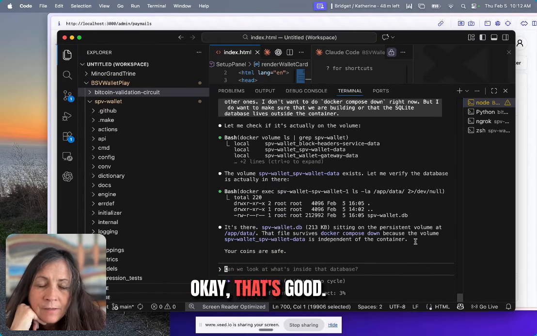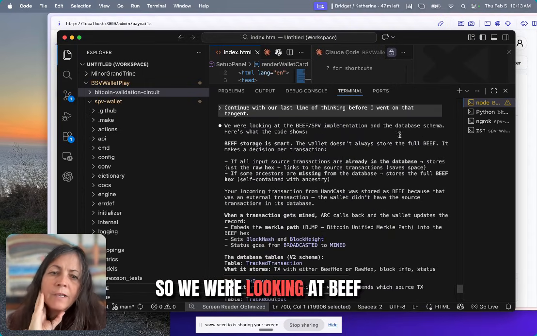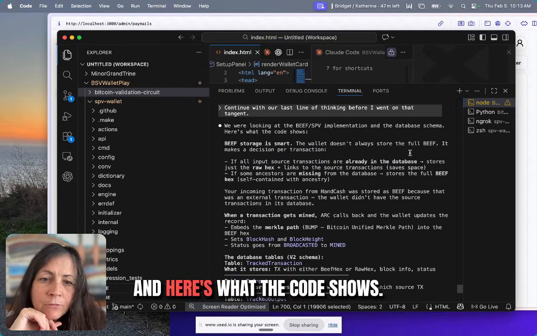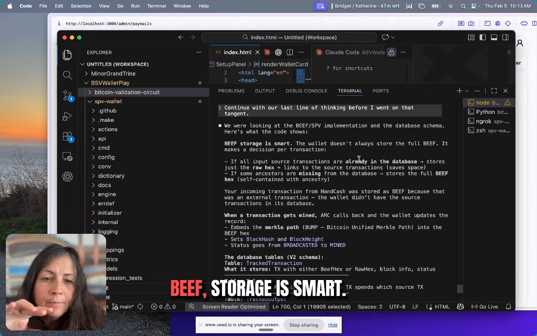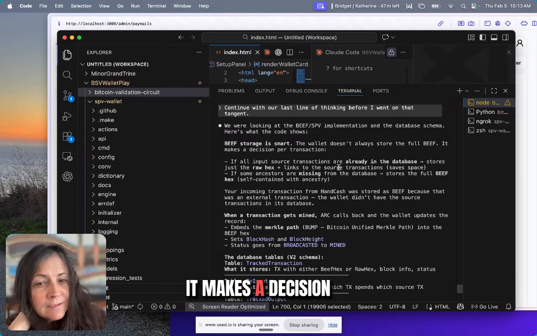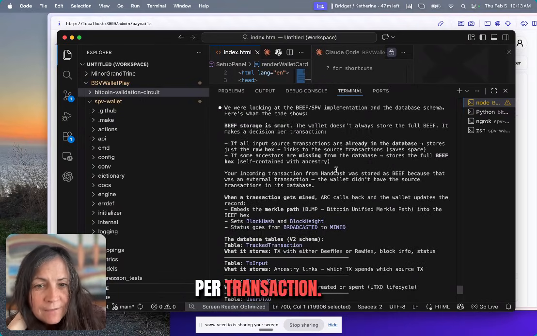Okay, that's good. All right, so we were looking at BEEF SPV implementation and the database schema, and here's what the code shows. BEEF storage is smart. The wallet doesn't always store the full BEEF. It makes a decision per transaction.